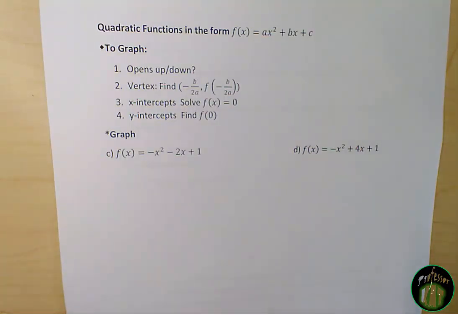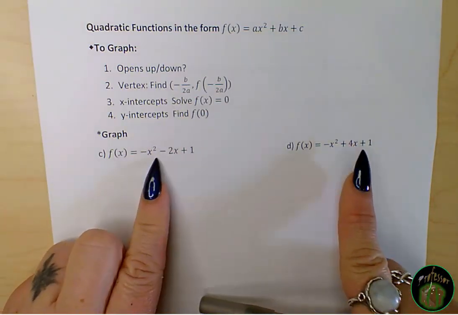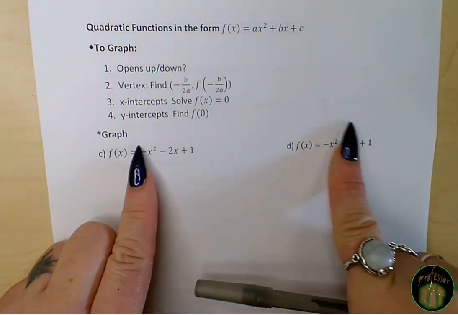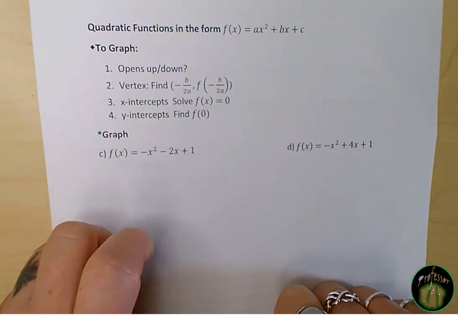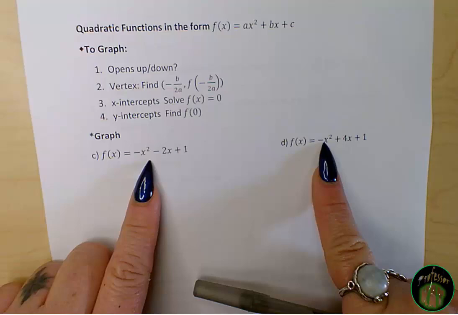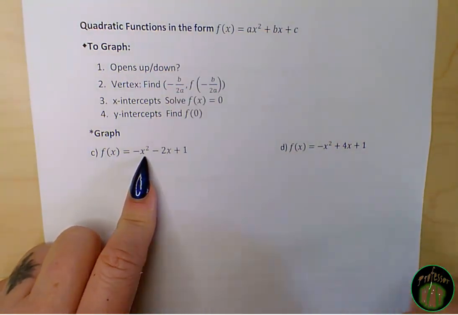Our next two examples are going to be graphing quadratic equations when they come in their standard form. Because they're in their standard form, we do not know the vertex of these equations, not from the get-go, not from the equation. We can't just pull h, k out of the equation. We're still going to look at the front of the equations to see if they're positive or negative, again, to know which direction they're opening, up or down.